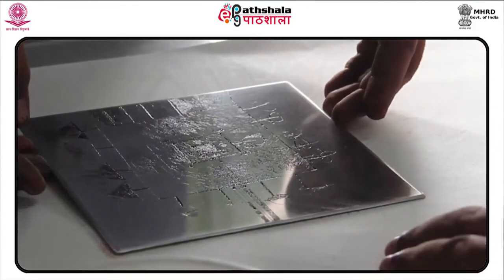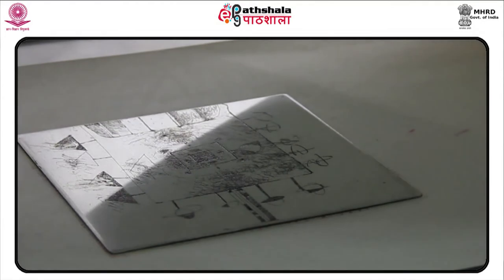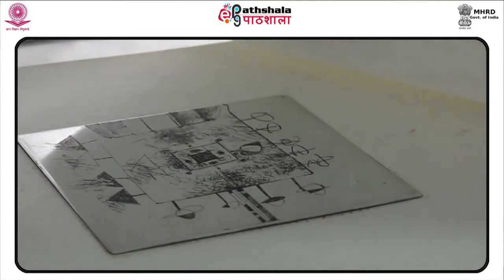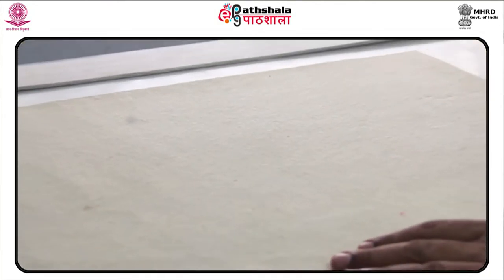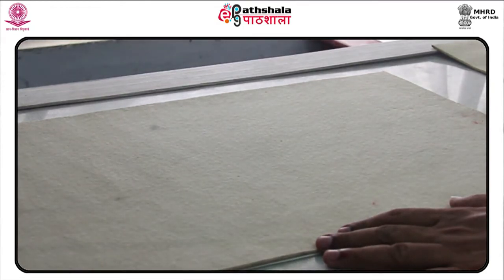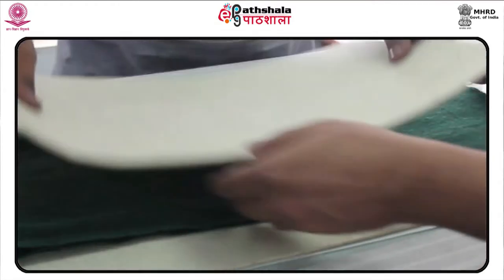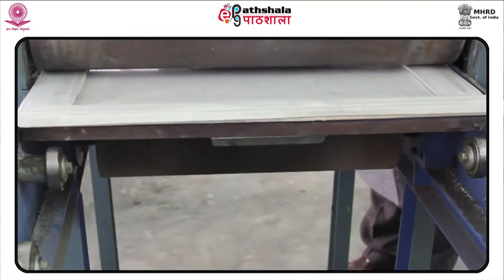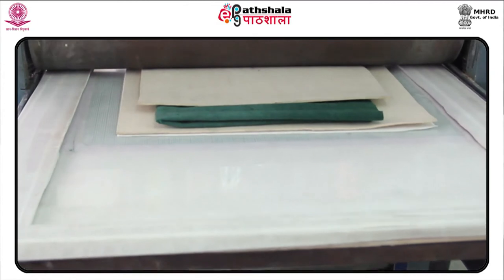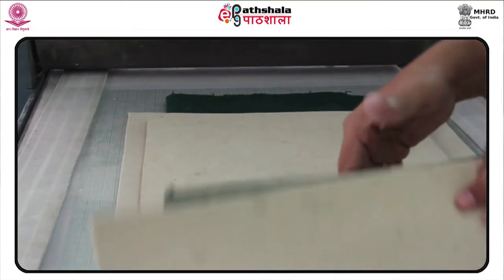A final registration is made on the machine. Take the final print on the ready damp paper.